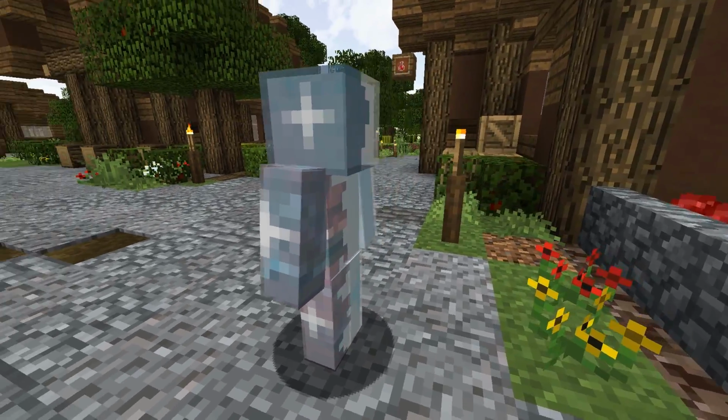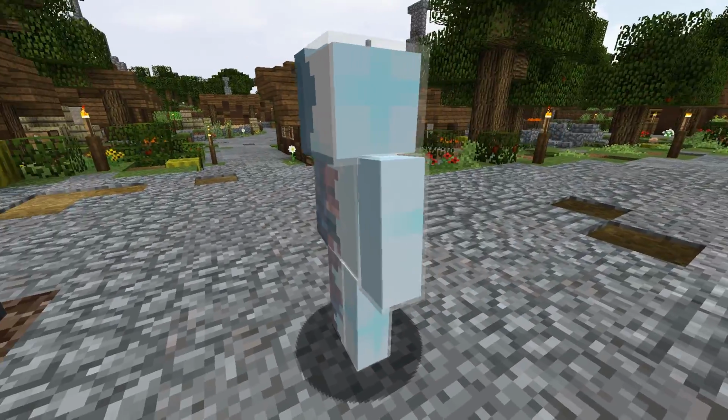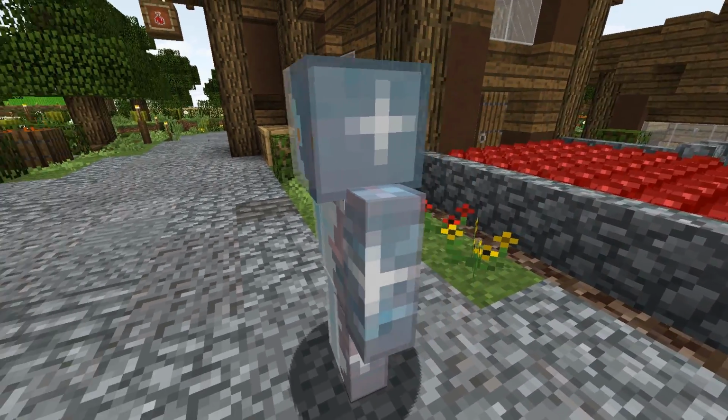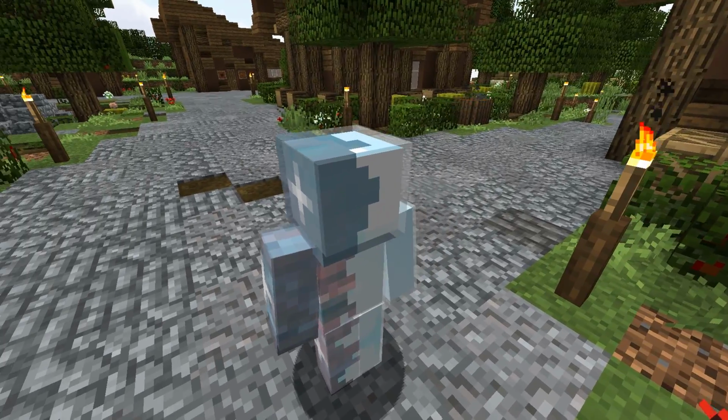The blue side actually has a sky color feel, a nice bright blue sky. I just really like this skin. The blue, gray, white, and a little bit of orange really go well together.